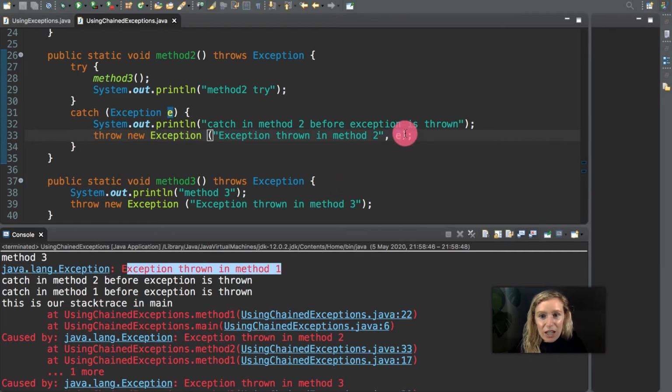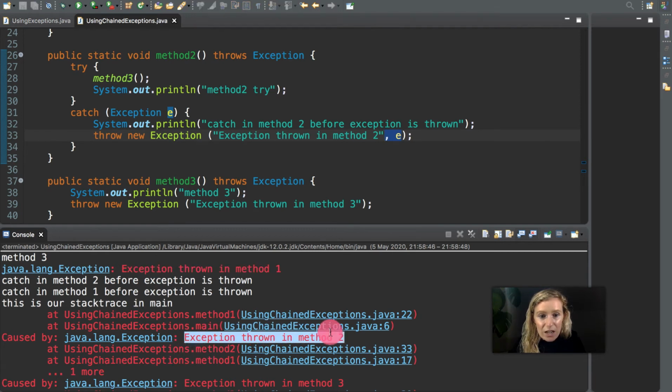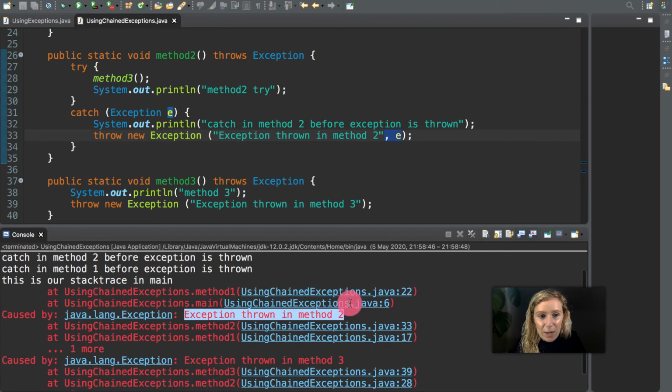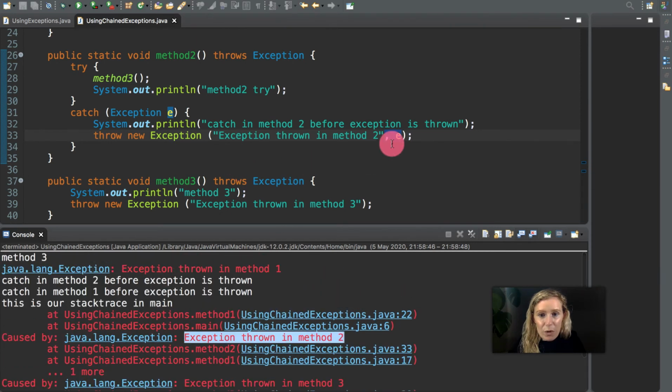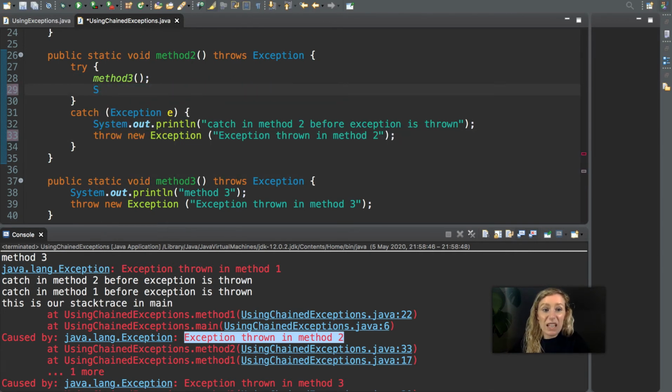If I was to remove this, and it's really important to also play with your programs to figure out some of the things that you're doing. So if I removed, let's say, exception thrown in method 2, we have exception thrown in method 2 written here with our output, and we'll just remove some of the system.out as well, because we don't need them really.